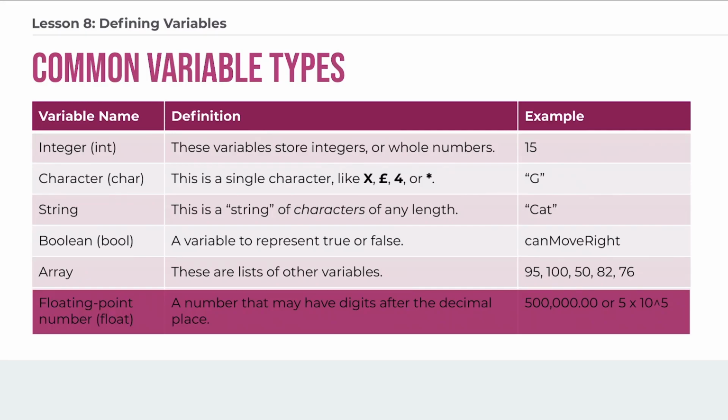Essentially, if you see the example, we've got a number like 500,000. And we could, of course, put 0.00 on the end, and it doesn't change the value, but it does have a decimal point. And that might be an amount of money or something like that. But the computer maybe would rather store that number as 5 times 10 to the fifth. Store the 5 and then have another way of representing that it actually is multiplied by 10 to the fifth power. So it sounds fancy, but all it means is just a decimal number, and the computer has the flexibility on how to save that decimal number and how precisely to save that decimal number.